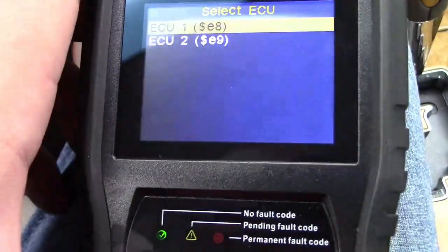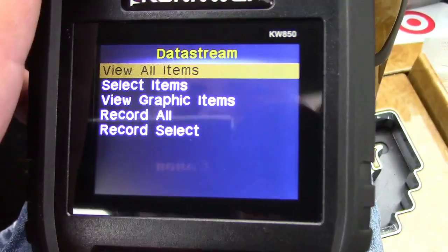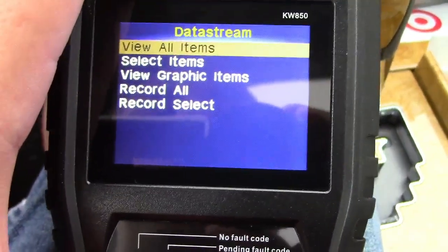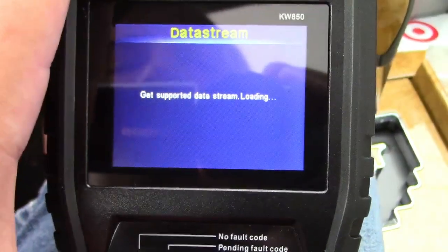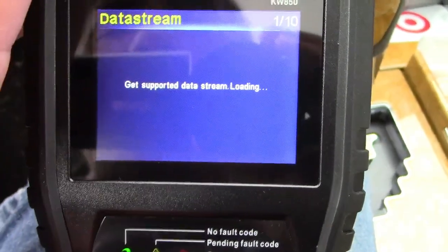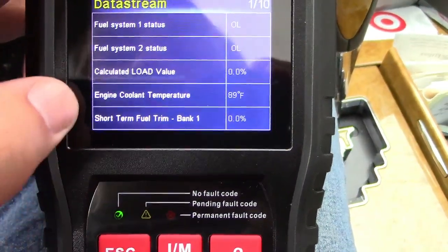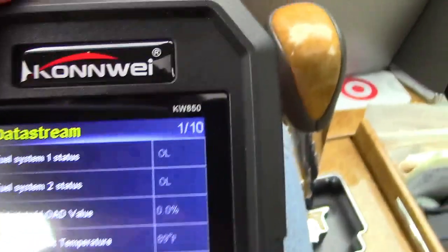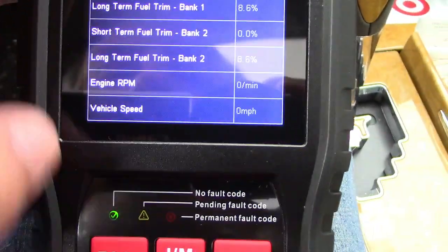We can go into that. We'll select ECU1, and you can see we have view all items, select items, view graphic items, which we'll get to in a moment. Let's just do view all items, and it takes just a moment to pull that up. And you can see there's all sorts of information here. It shows your engine coolant temperature, and notice it says 1 out of 10. There are 10 screens worth of data here.